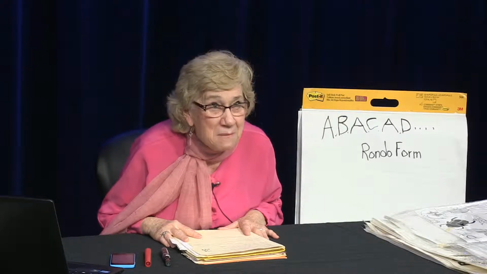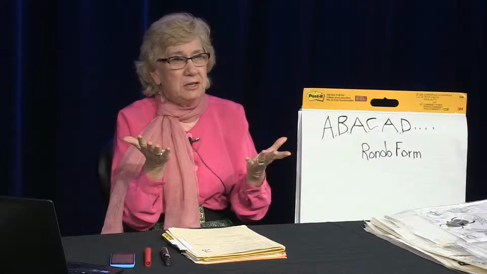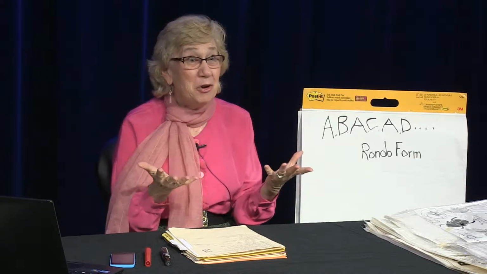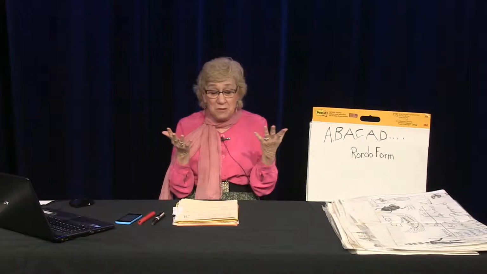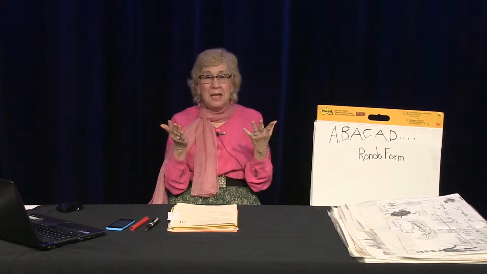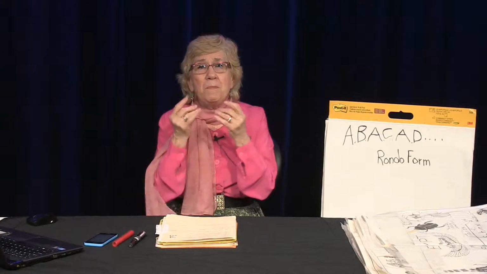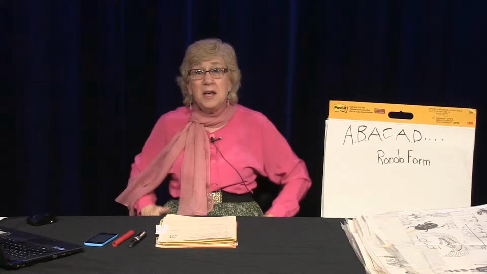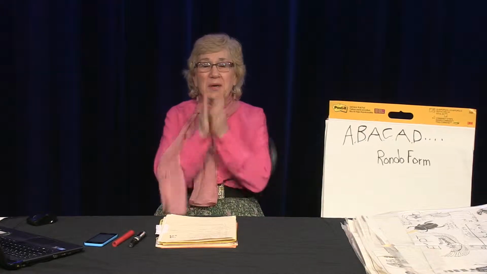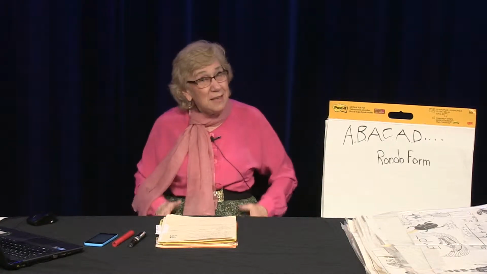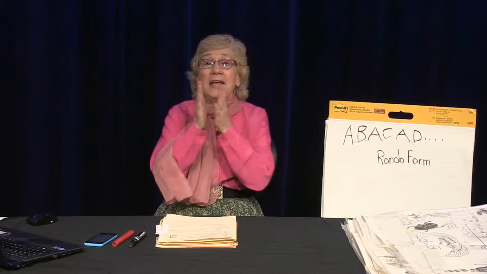So the first one is learning one's name, each other's names. They know their own name. But I just teach them this little rondo. I don't need to have too much explanation because it becomes clear what it is that they're to do. And the rondo goes like this. Let's play copycat just for fun. Let's copy someone who's the one. Whatever they do, we'll do the same, 'cause that's how you play the copycat game.